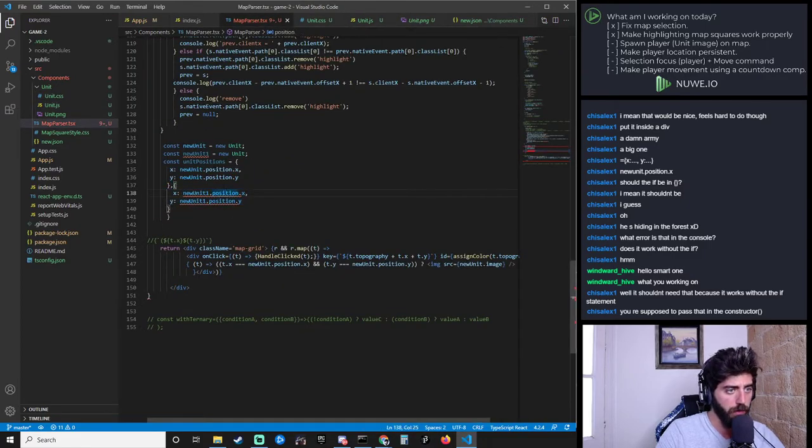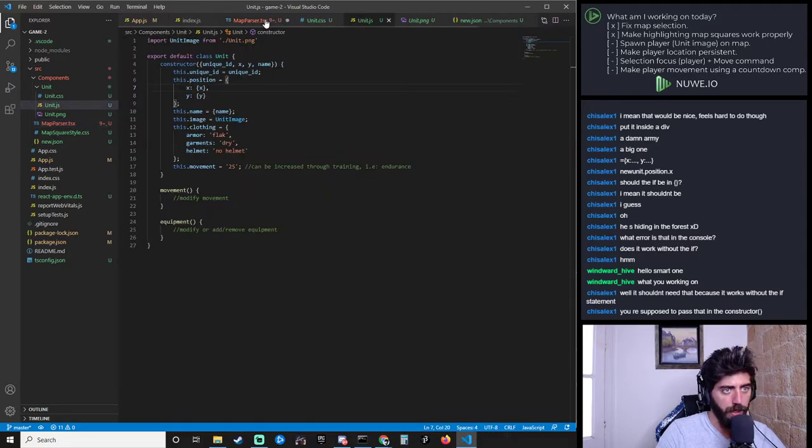Right? So, new unit: unique ID, X, Y, and name.